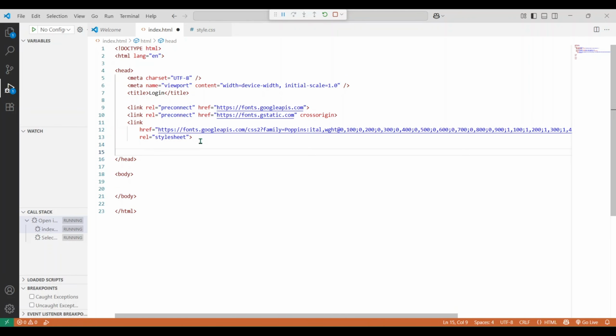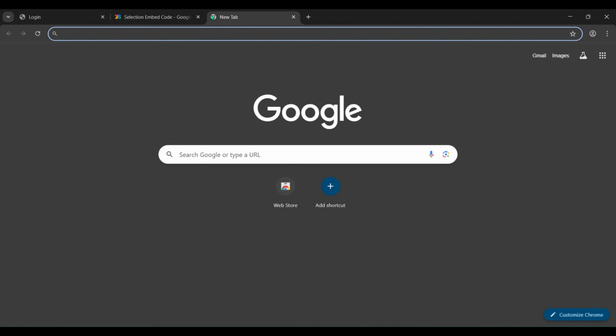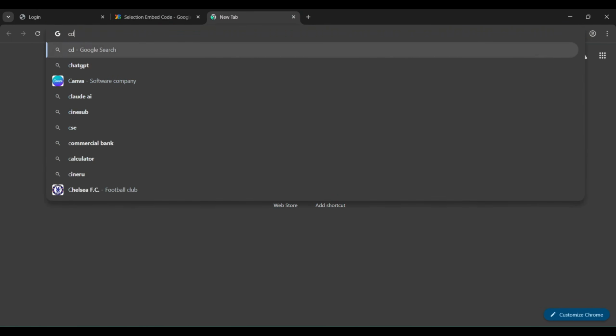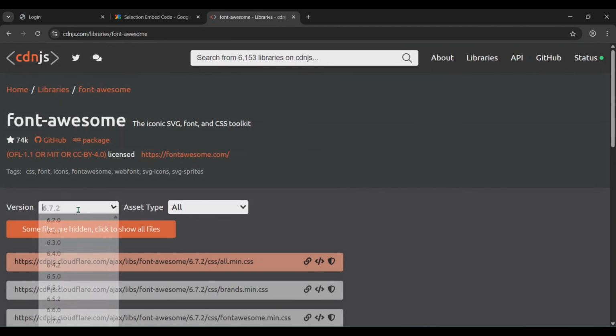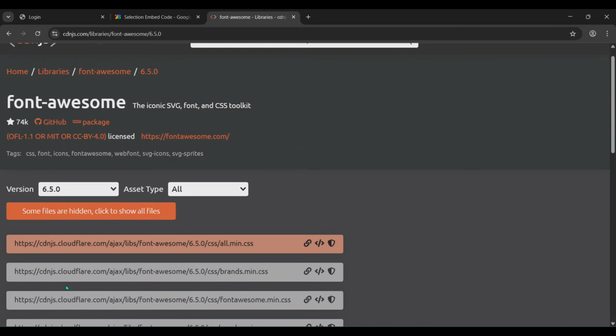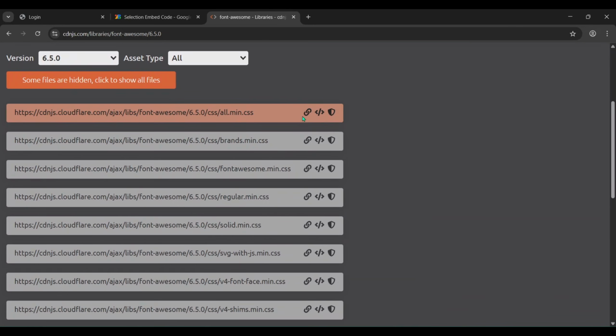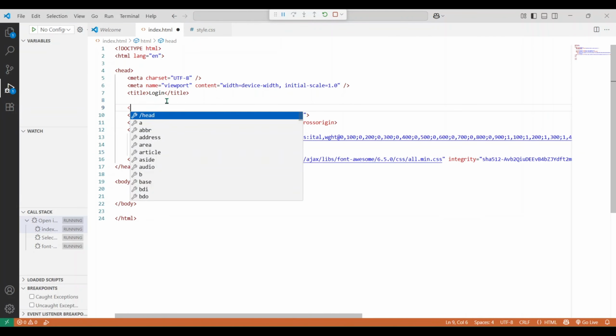Now let's add icons using the Font Awesome library. You can find the website link in the description. We can change the version from this drop down, so let's use 6.5.0. Copy this first link tag and paste it inside the head tag. I'll add 2 comments so it's easy to identify.